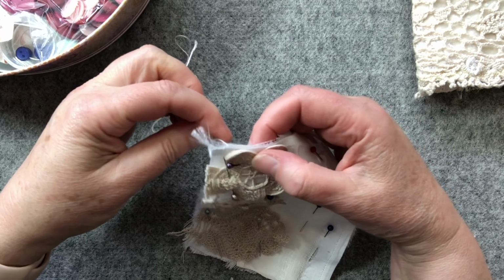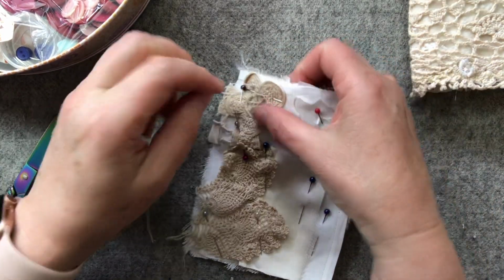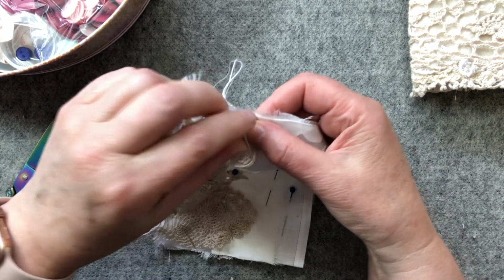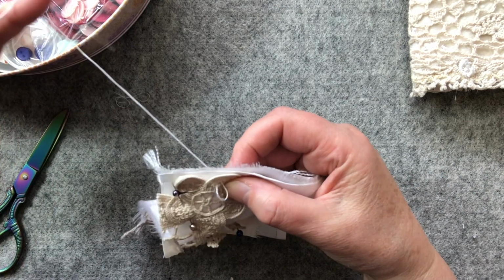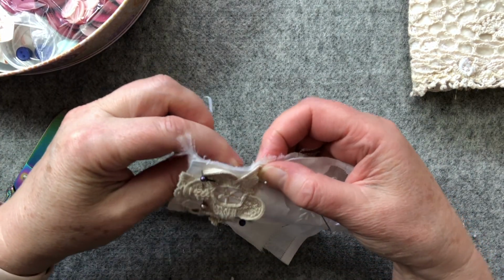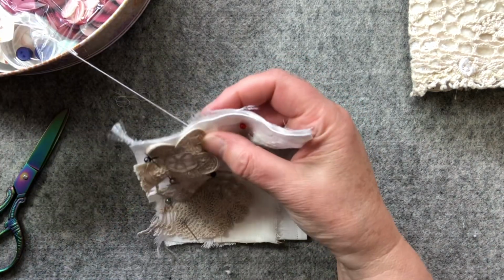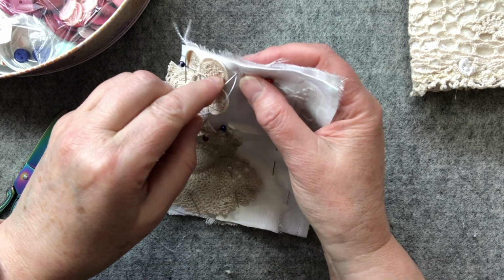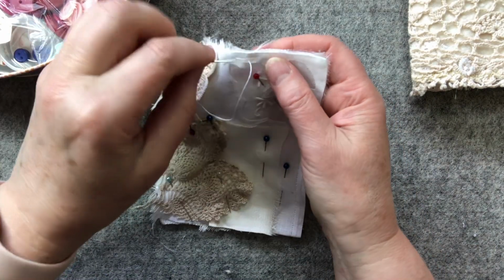Now, so far I decided for neutral to have whites and antique-y lace kind of looks. That should keep it in line with my last one as well. So I'm just tacking these all down. I'm not doing a very big stitch, so they will be able to be left in if I like. No reason not to leave them in if they're small enough.